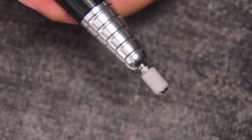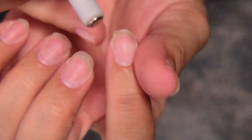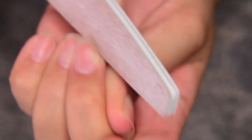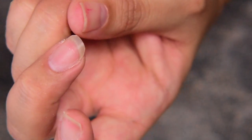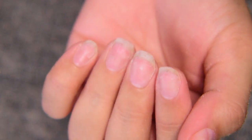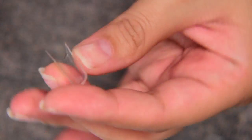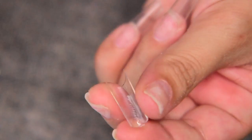Now we're going to prep our nails to place our tips. I'm starting by sanding my nails first, then I'm going to use a file to round out the edges. Then I'm going to use an e-file — a 180 — on top to score the nail a little bit so the glue holds on well with the nail tip. You can also use a regular file; a 180 is just fine for your natural nail. Once you're done filing the tops of your nails, we're going to glue our nail tips on, then cut and shape them and prepare everything so we can add our acrylic without any lifting afterwards.